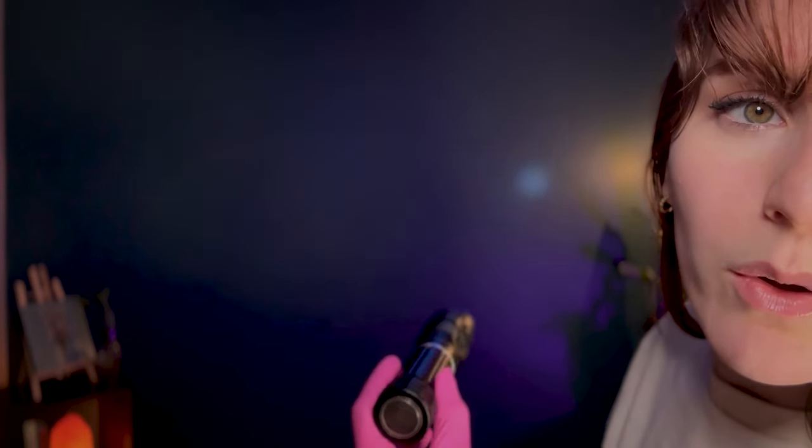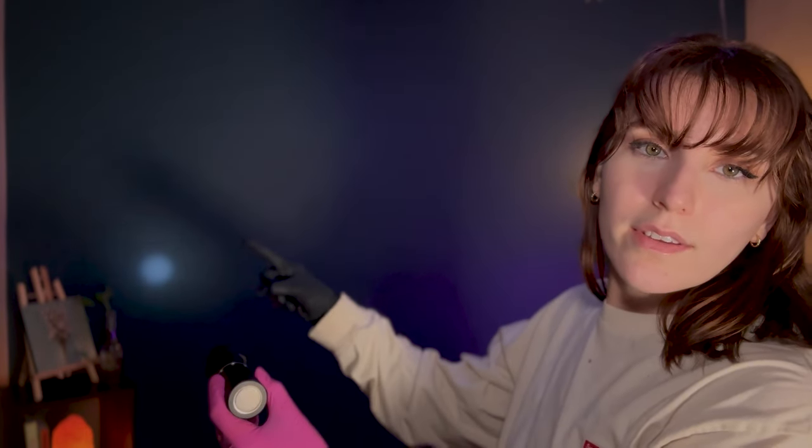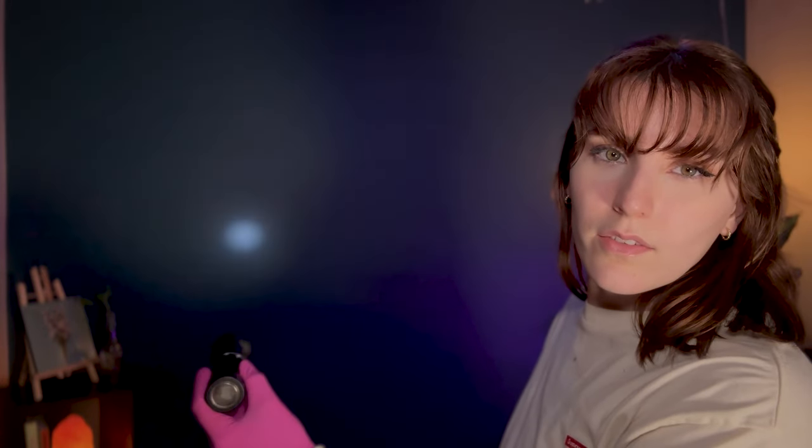Very bright light, and I'm just gonna have you focus on it on the back wall here. Just focus. Focus on the light. Just follow it. Left, right. Up and down. Good. Circles. Ovals.